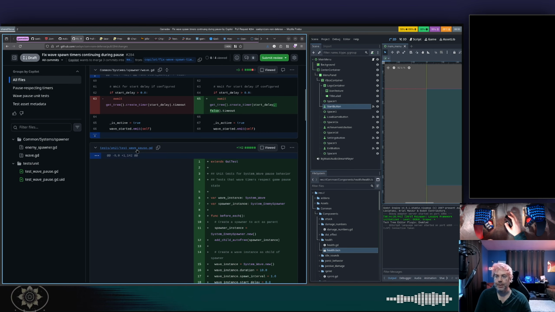Okay, interesting choice that it has made. We have a test file that's not for system wave, it's for testing how waves pause, right? So typically when I write unit tests, I would do one test file per file.